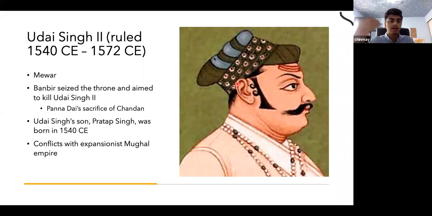And eventually, as the Mughal Empire was expanding, there were immediate conflicts with the Mughals because the Mughals firstly wanted Gujarat. So if this is India and you have the Mughals coming down here, if this is Rajputana, you have Gujarat here. In order to access Gujarat, the Mughals need to go through Rajputana. They could go around, technically, geographically. But the Mughals knew the Rajputs were such a proud, powerful, honorable type of people that their empire could not be safe if the Rajputs were independent and free. So those are two main reasons that Akbar wanted the Rajputs to bow down to him.